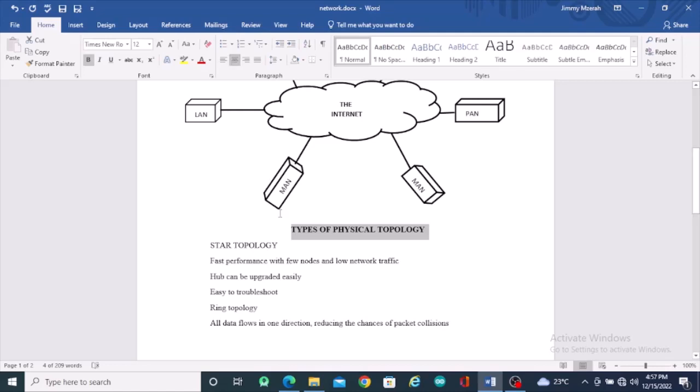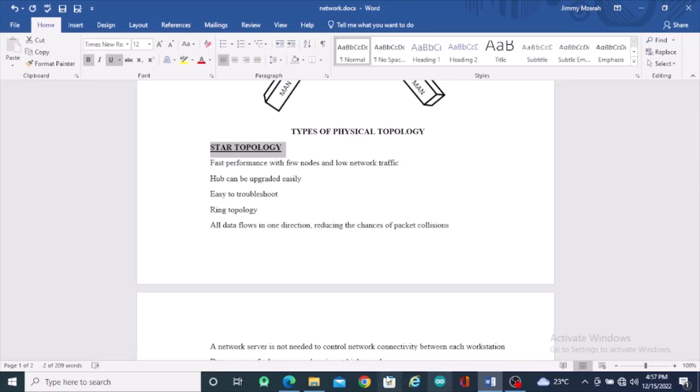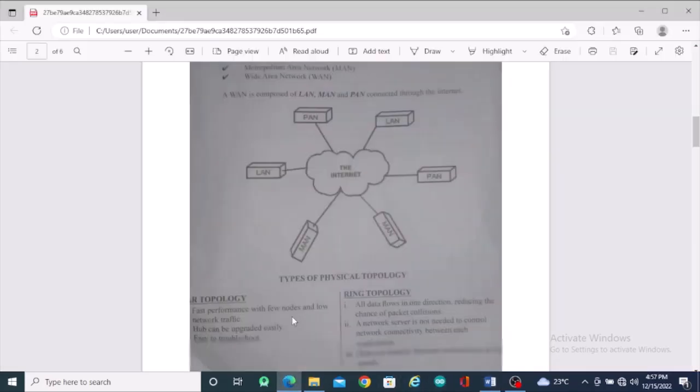Then the star topology has also been bolded and then underlined. Also, the font sizes are okay. They are not bad, they are similar to the paper.